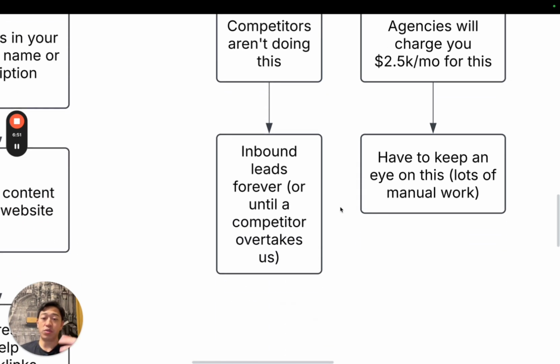And the last thing is you basically get inbound leads forever, or until a competitor overtakes you. SEO can change with a Google algorithm change, but for the most part, if you're ranked high on Google, you'll maintain that ranking for months or years on end. So you really have to put in the work in the beginning in order to start getting lead flow throughout the entire duration of your business, or until eventually you sell your business.